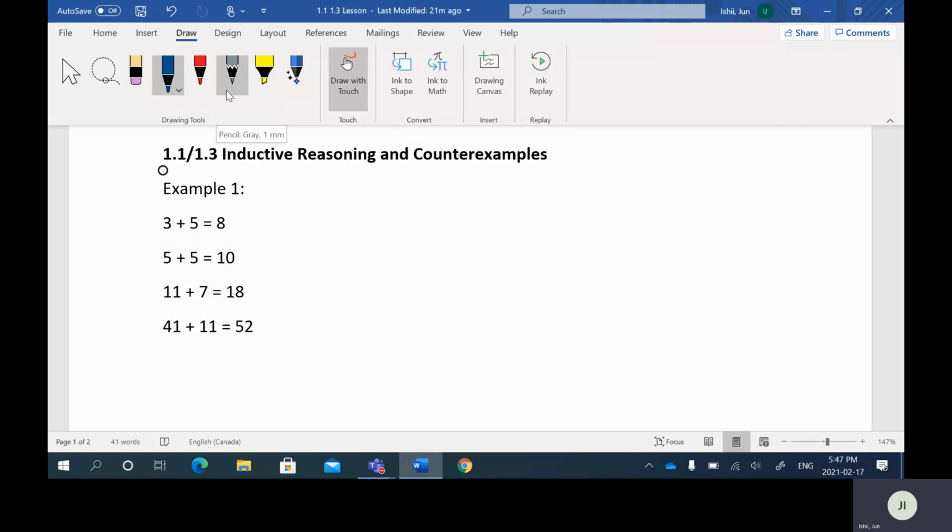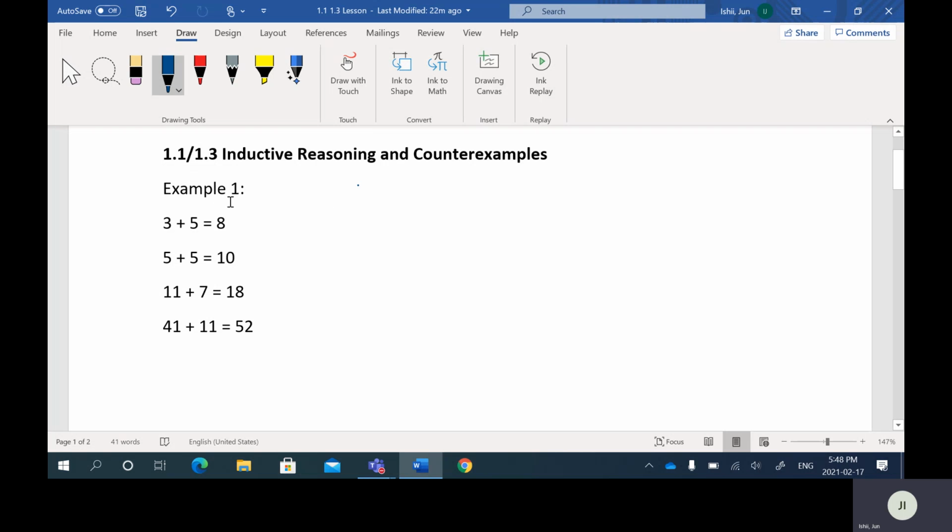All right, guys. So the next unit is on logic and reasoning, as well as geometry. Okay, so the first lesson is on something called inductive reasoning and counterexamples. Okay, so inductive reasoning. Actually, you know what? Probably best to just start off with this example, and then I'll explain the process. All right.